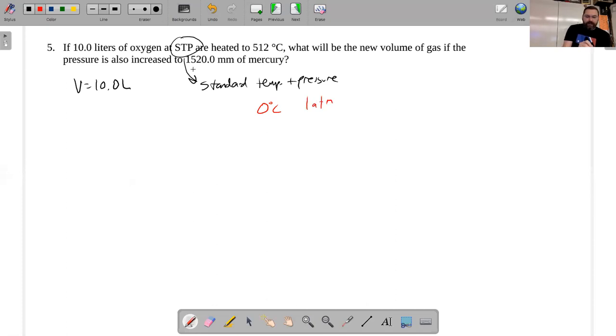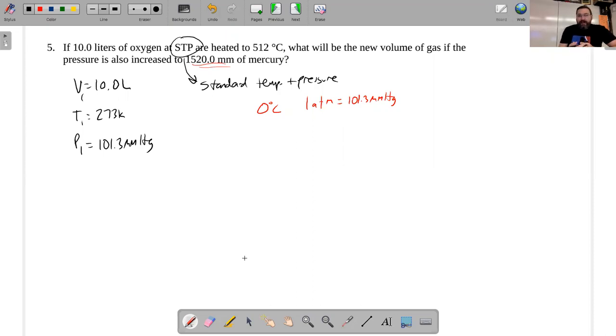But we're going to look ahead and see that the pressure is going to increase to this 1520 millimeters of mercury. So that's the same as 101.3 millimeters of mercury. So it's smart for us to use a temperature that's the same as 0 Celsius, which is 273 Kelvin, and a starting pressure whose pressure unit matches the pressure unit that's mentioned in the problem. So the smartest thing to do is to use 101.3 millimeters of mercury.